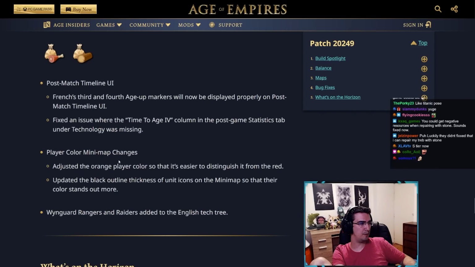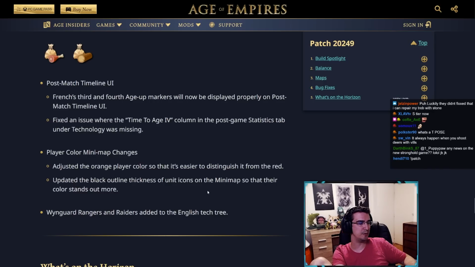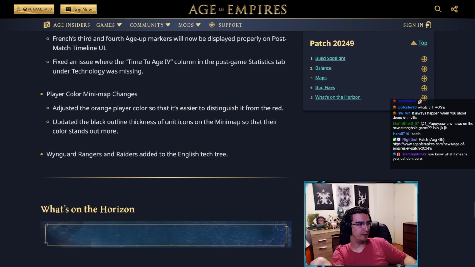Player color minimap changes. Adjusted the orange color so that it's easier to distinguish it from the red. Updated the black outline thickness of unit icons and minimap so their color stands out more. Vanguard Rangers and Raiders added to the English tech tree. I gotta be honest, I haven't made a single one of these.